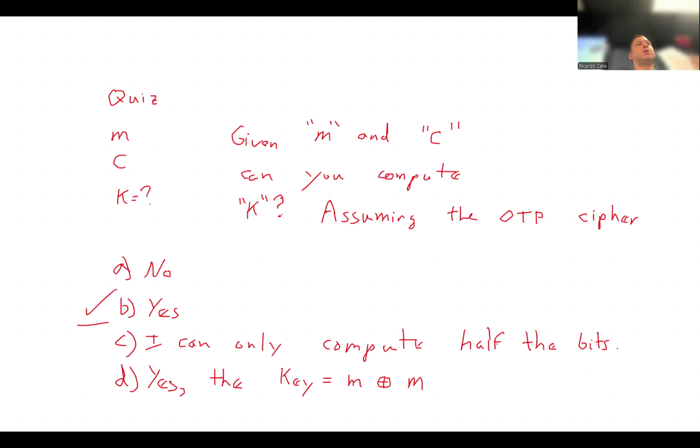The other thing I was going to do is go over flipping one bit of the cipher, but I'm not going to have enough time for that today, so we'll do that on Thursday. On Thursday, we'll go over problem number 4 of the lab so that we can finish that homework assignment. And then with the rest of the time on Thursday, I'll start doing a substitution cipher in pure Python from scratch, just to get you to practice a little bit of Python. That will be the plan for Thursday.